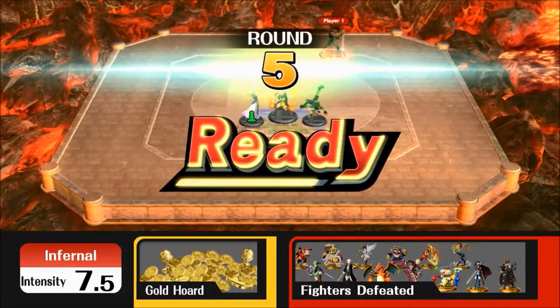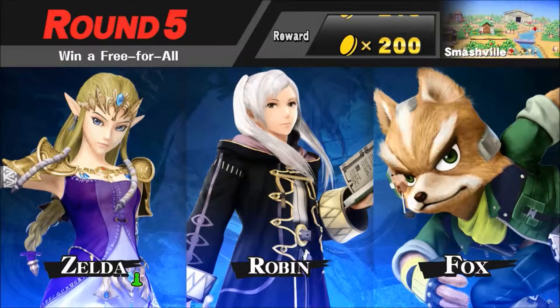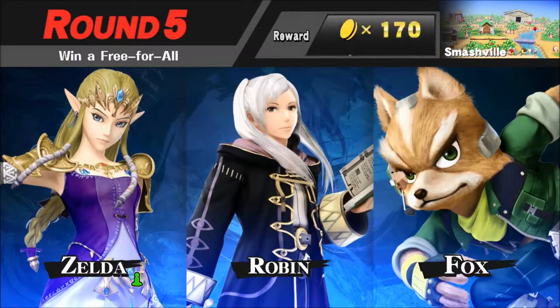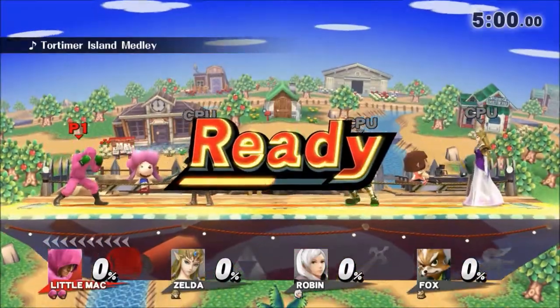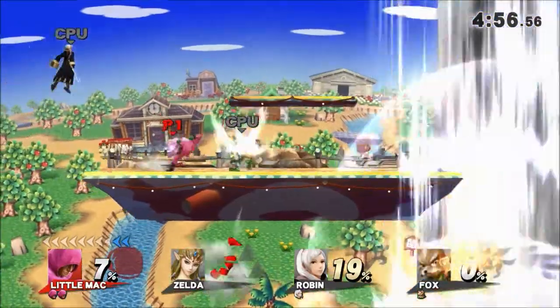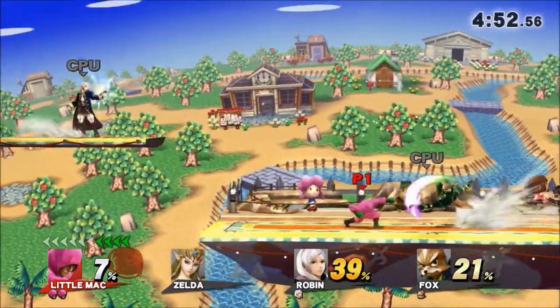Let's take on the Breakdancing Fox. I don't know if he's breakdancing or what he's doing. He looks weird. Versus Zelda, Robin, and Fox. Okay. We got this, you guys. Woohoo! Ready? Go! Okay, come on. Zelda's already dead.